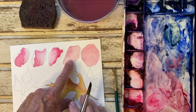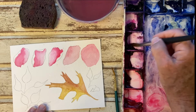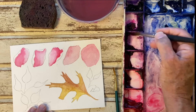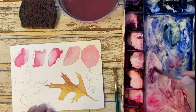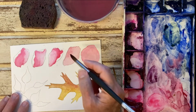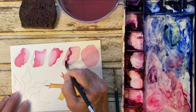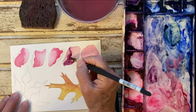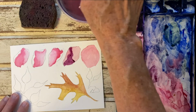Okay, now this one I already painted, so I'm going to use a little darker color to put the fold in. Let's see, I think this is Theo Violet. It is, and for some reason it doesn't come in the professional grade. All my paints are professional except this one. I'm sure there's a professional grade that actually matches that color, but I have not figured out what it is yet. So for now, I just have, I think it's Grumbacher Theo Violet on my palette. So pretty similar to this one.